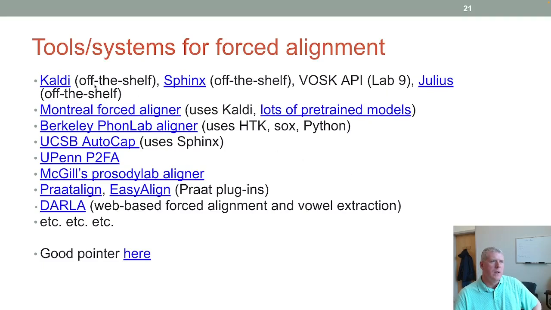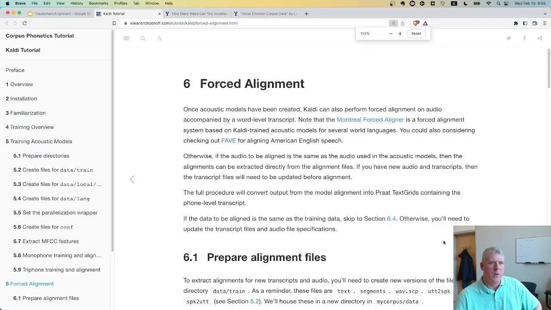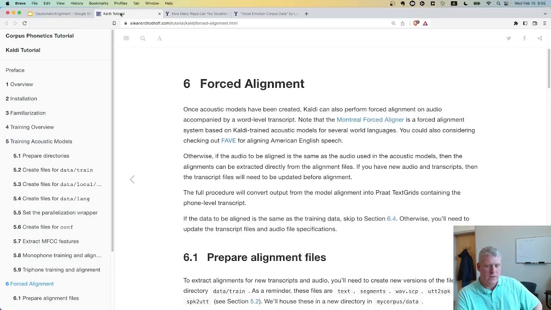Kaldi is written in C++, and it is a good system. I think I mentioned previously that we had an undergrad student in linguistics here at BYU who, a couple of years ago now, went to the master's program at the University of Edinburgh to do their speech processing master's and applied for a job in Paris.